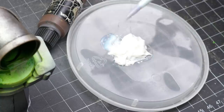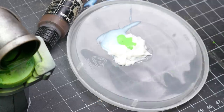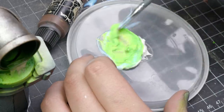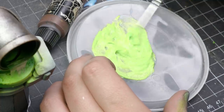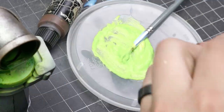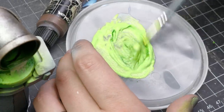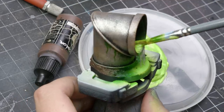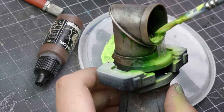I took Liquitex liquid sand, the stuff we used in the beach base, and mixed it with gloss medium in hopes that I would make it more glossy, some of that lime green ink, and some of that Tamiya green clear. My hope was that it would be somewhat translucent still, which is why the thin plastic is great. It can give the slime structure while being invisible once covered. I slopped this stuff on, making sure to cover all the thin plastic and all the areas around it so it looked like natural slime.